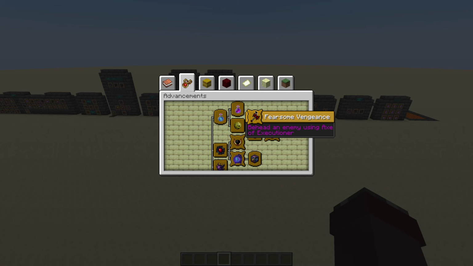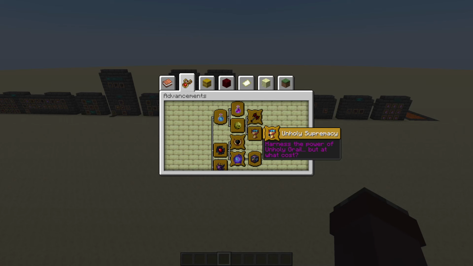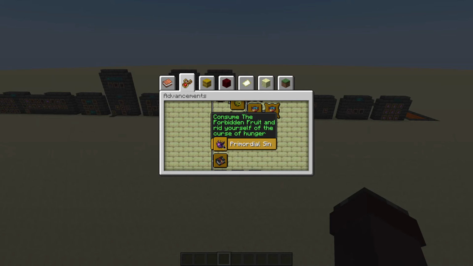Finder: create mending mixture. Brew the potion of recall. Drink from the unholy grail and get the debuffs. Blah, blah, blah. This one you have to basically harness the power, and that basically means to get good effects from the unholy grail. To do that, you have to consume the forbidden fruit and then drink it, and then you get all these buffs from it.